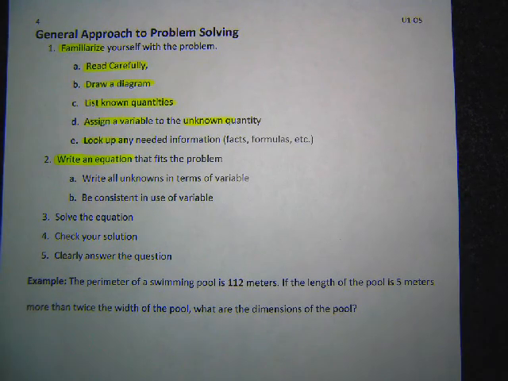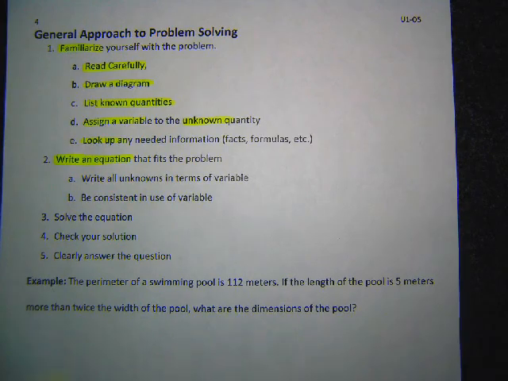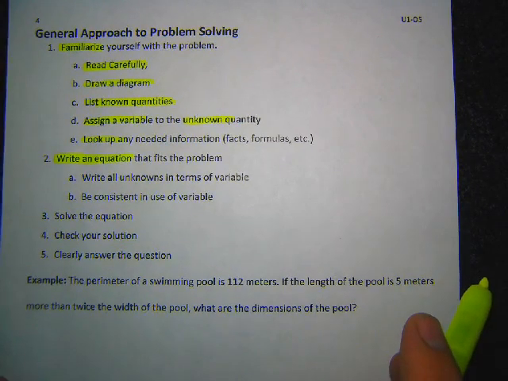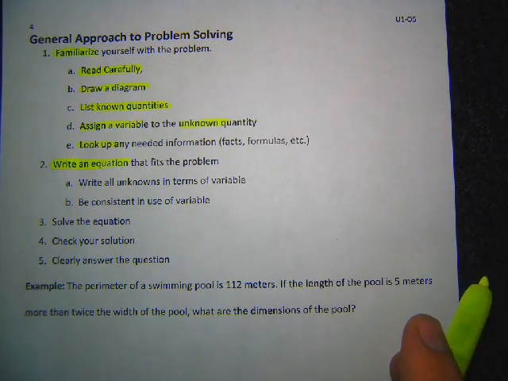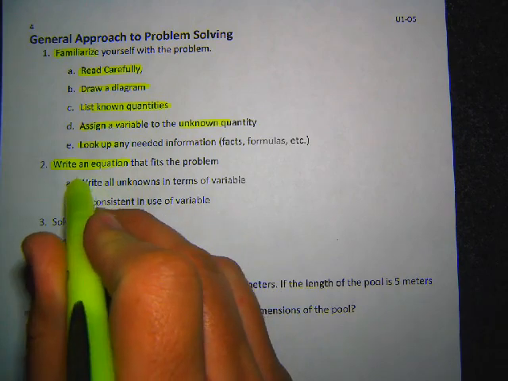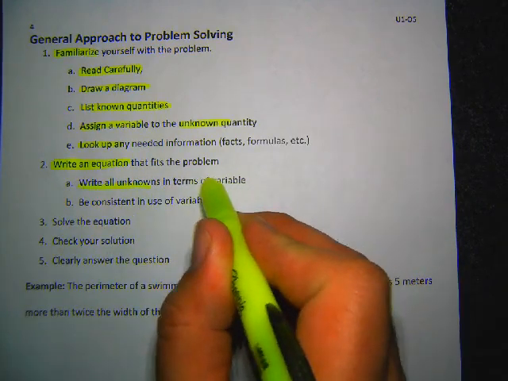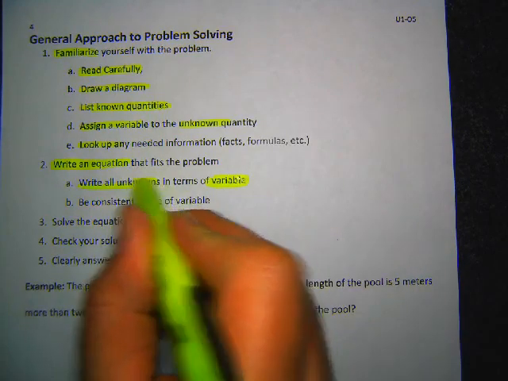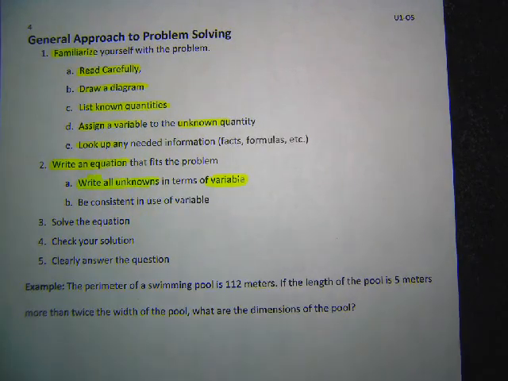I've seen a lot of times where students will write a problem, write an equation, and it's got X, Y, and Z, all those variables. And then they can't solve the equation because there's too many different variables. So if you can, you want to write all unknowns in terms of just one variable. You pick one thing to be, okay, this is my letter X, and then anything else you should be able to relate to that.